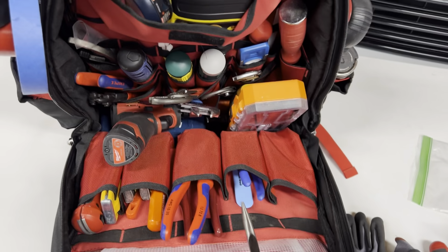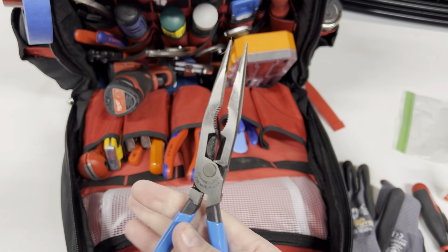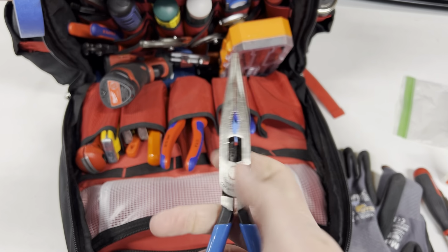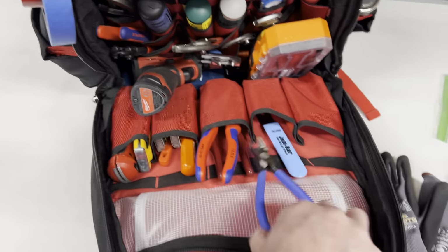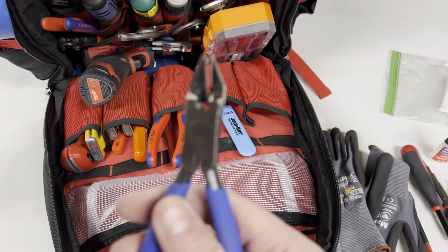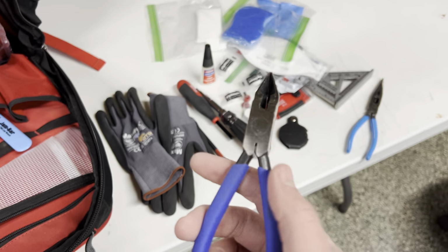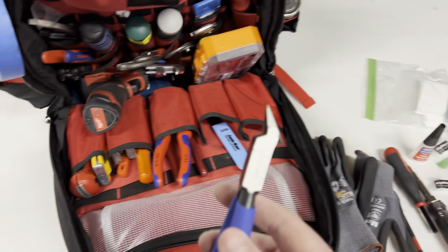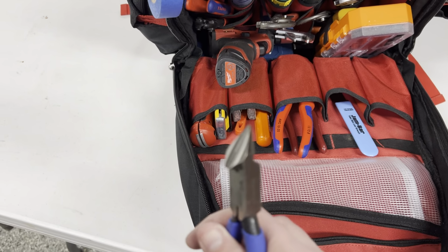All right. Some channel needle nose pliers. These are nice. They got the extra grip there in the middle, and some cutters here on the end. Those are nice. These here have been really good as a flush cut. I'm trying to recall the name of them. They're from Japan, and saw some reviews on them, and I really thought that they were interesting, so I bought them and have been satisfied with them, completely satisfied.